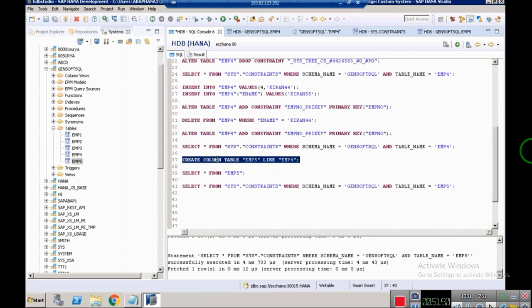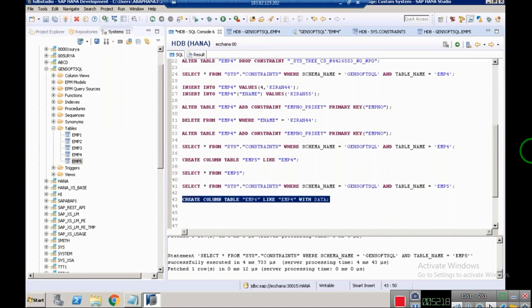What is my requirement now? I want to create the table based on the existing table with the data. So how do we do it? Create column table EMP6 like EMP4, and here I'll use the addition WITH DATA.